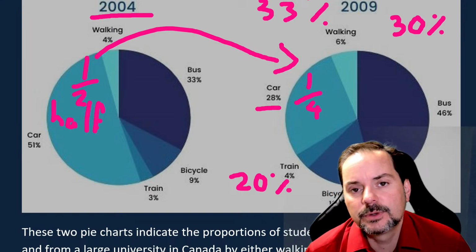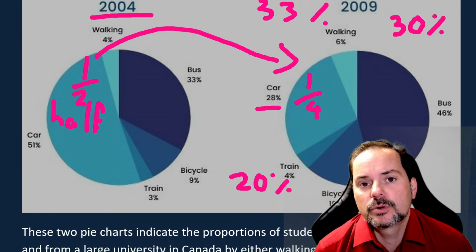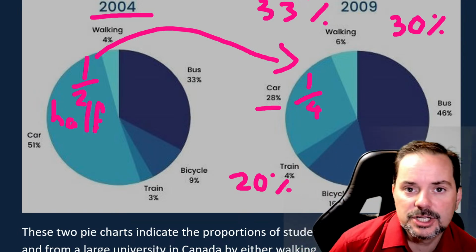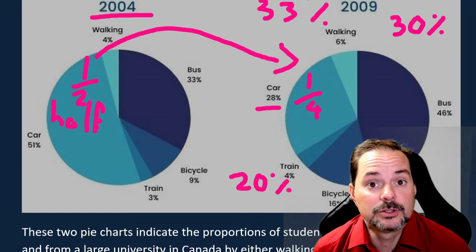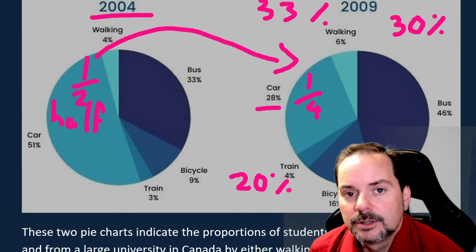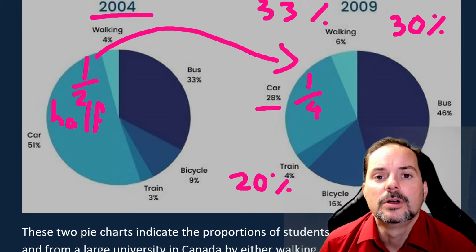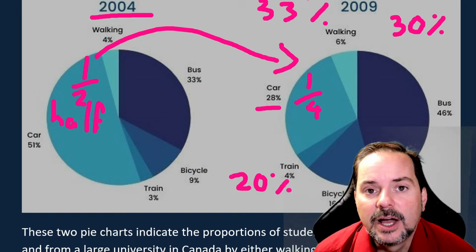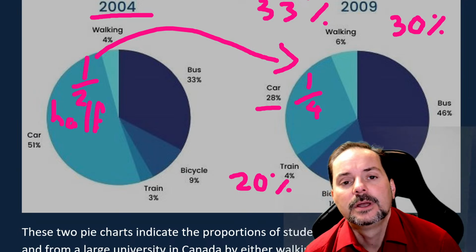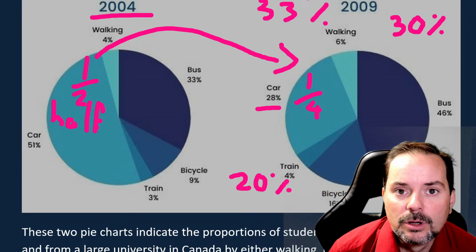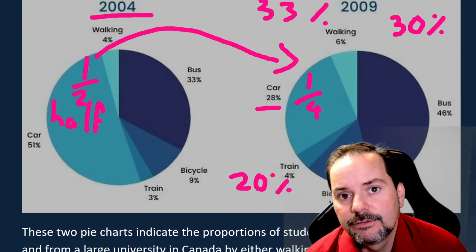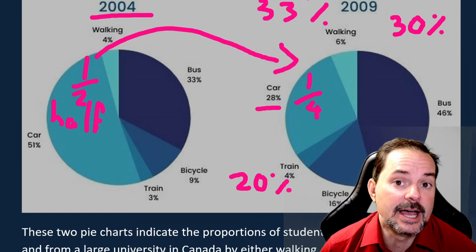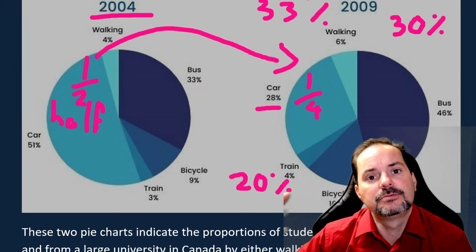So if you're talking about the krill in the Sea of Cortez and shifts in the krill populations, and you're presenting to an audience, I'm sure your professor will appreciate you saying, we can see that there has been a major decline in krill populations from half of the total shellfish living in the sea to just a quarter within a half-decade period, right? So it's that kind of reporting.